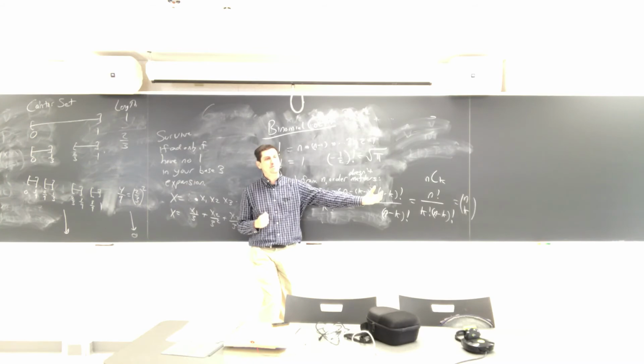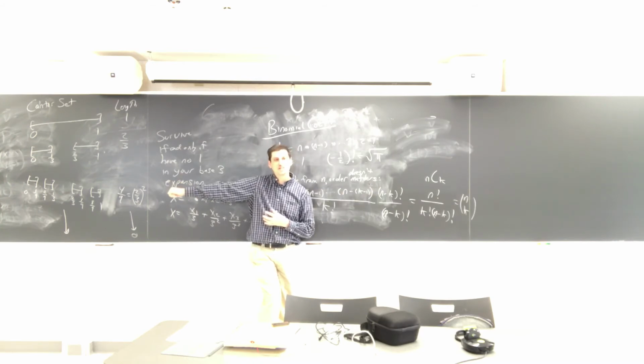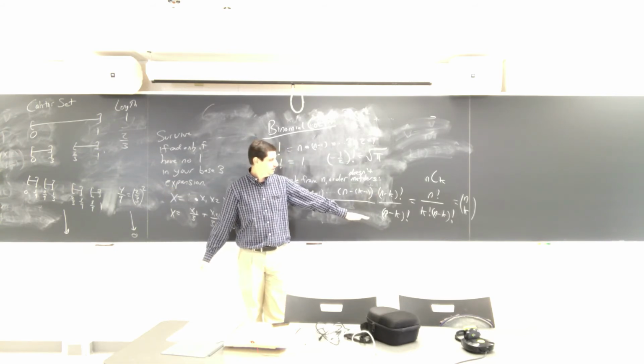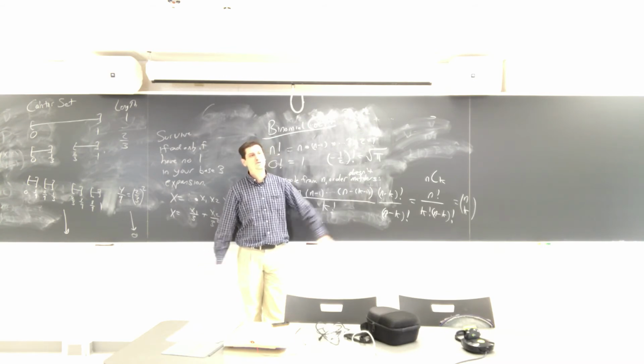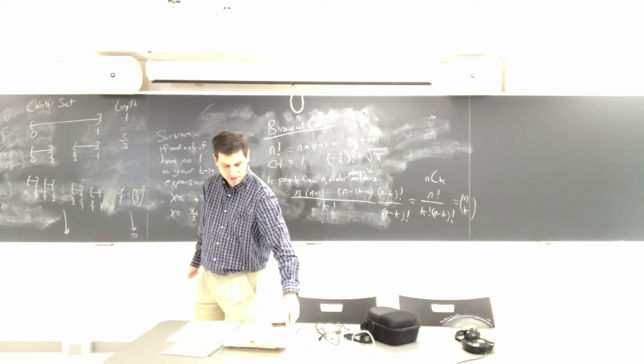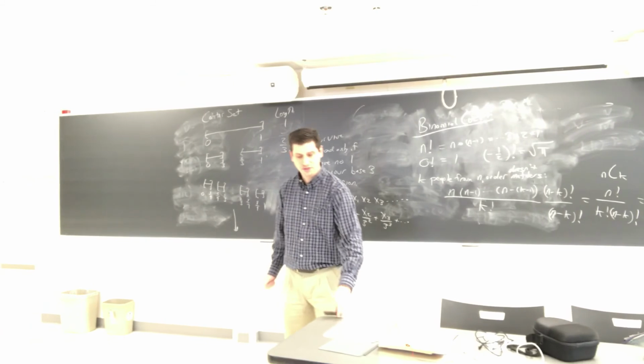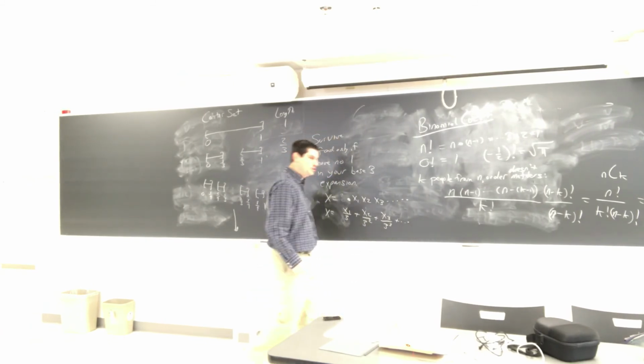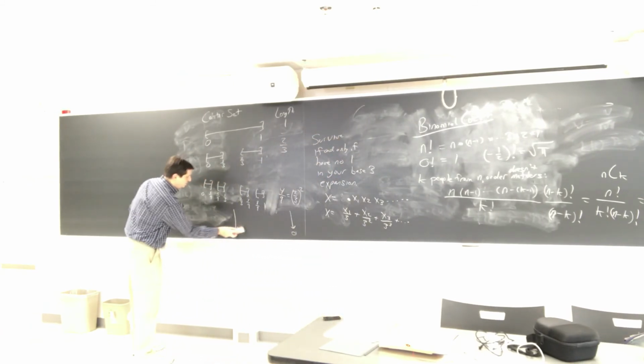If you choose k people for something special, that's the same as choosing n minus k people not to get the something special. And so you could prove this algebraically, that n choose n minus k is the same as n choose k, but you can also prove it by story. There's a lot of beautiful stories we could do here. When I teach probability, I actually spend about a week doing a lot of these probability stories. There's a nice one in terms of how bad Amherst is.